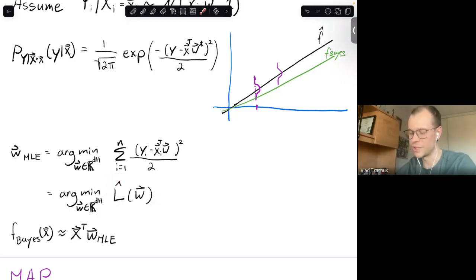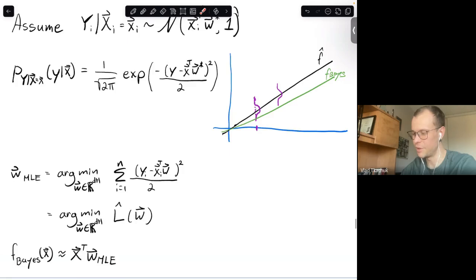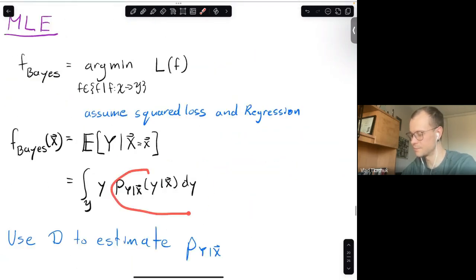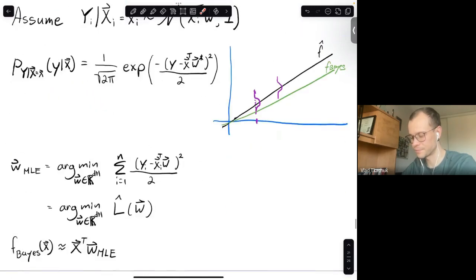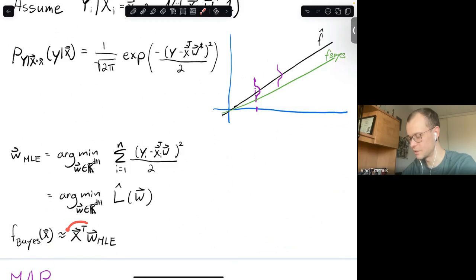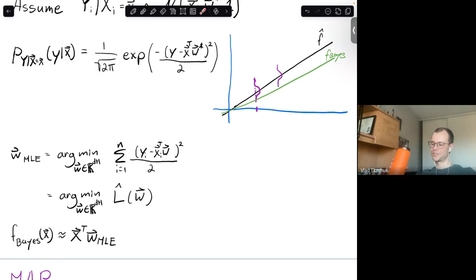And if you then plug that back into the f Bayes business, so if we plug it back into here, and we plug in our estimate of this, then we get back that f Bayes is approximately equal to this linear function where the parameter is estimated by W_MLE. And so we find that our previous linear regression solution, where we just started with an estimate of the expected loss, actually turns out to be the same as this solution. That's a cool observation, and it also gives some confidence that we're doing something reasonable if two approaches give you the same result.